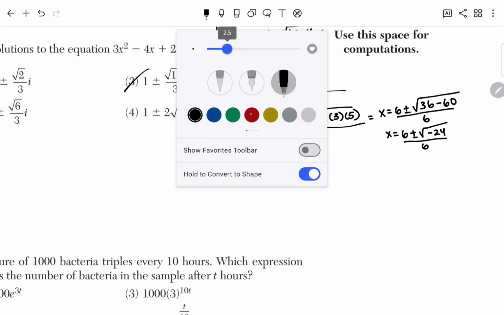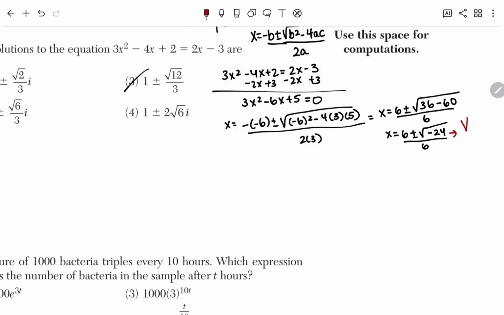Now, we're going to simplify. I'm going to change the color. This right here, negative 24, the root of negative 24. So, what two numbers multiply together and get us 24, and one of those numbers is a perfect square? 4 and 6. And we can just give one of them the negative. Square root of 4 is 2. And then square root of negative 6 does not have a perfect square, so we're just going to have square root of negative 6, or 2 square root 6i. This negative translates into the i.